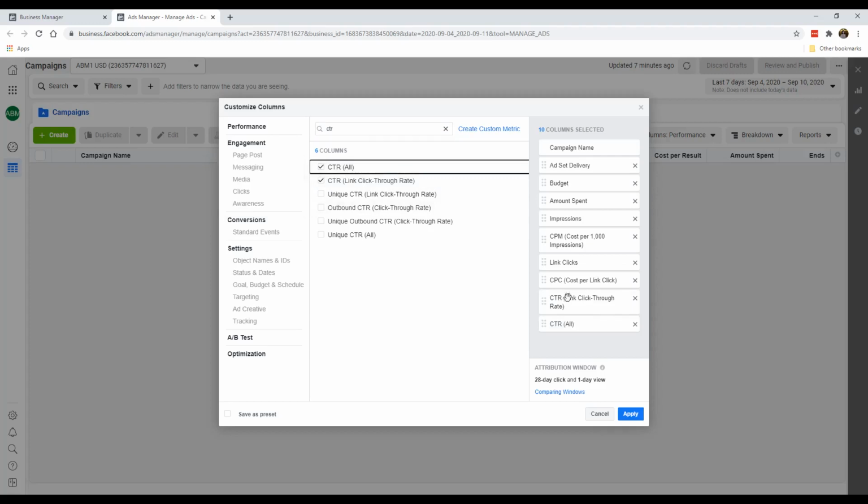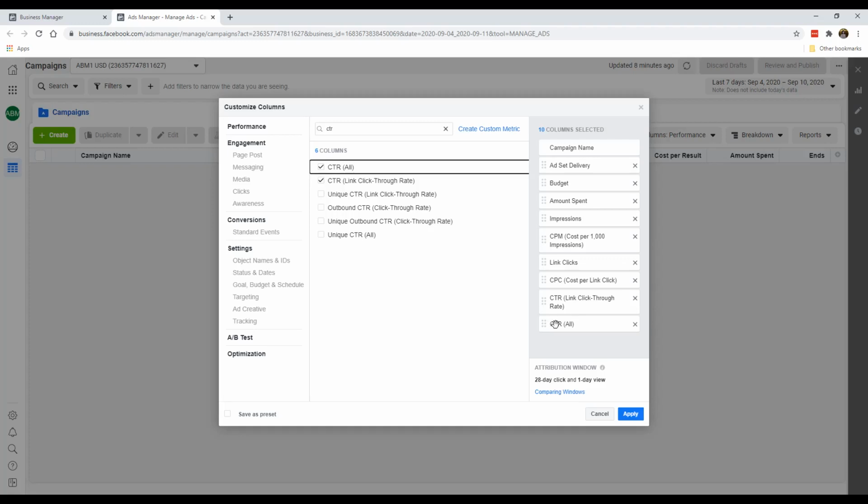Link click-through rate is basically someone who has clicked on the link or the post in your Facebook ad, okay? Normally I would like to aim for 1% and above. If 1% and above, it means that people are clicking on your advertisement, people are noticing it. For every 100 cold audience, at least one person is clicking on the ad, and to me that's considered good. If you're doing 1.5% to 2% and above, then you're doing rather phenomenal.